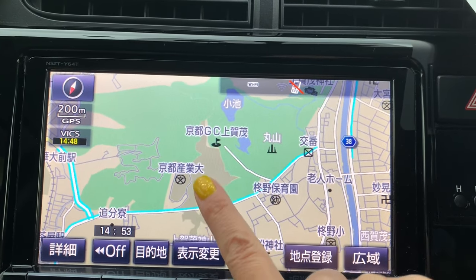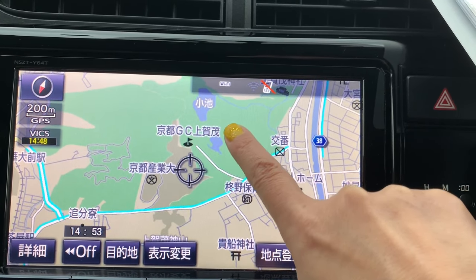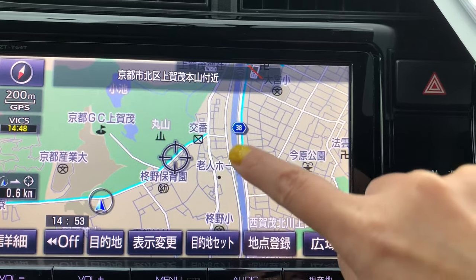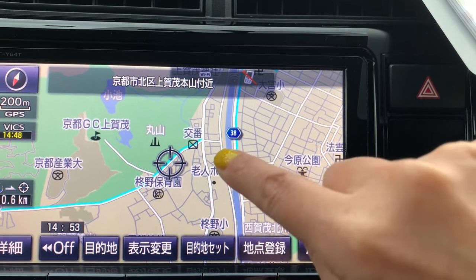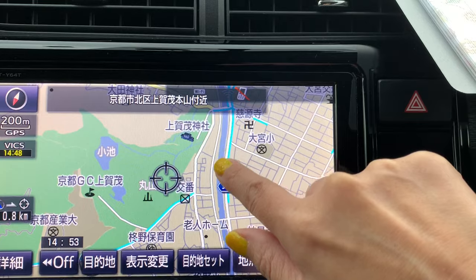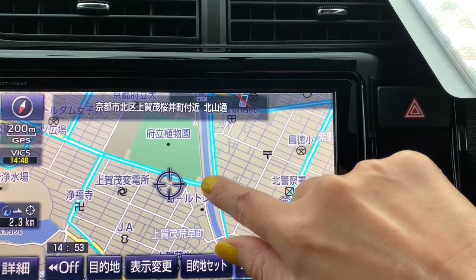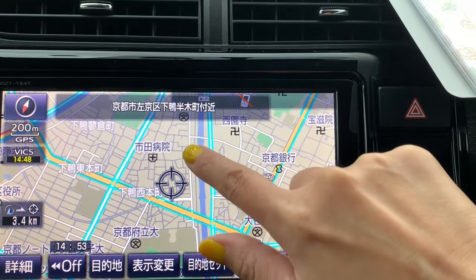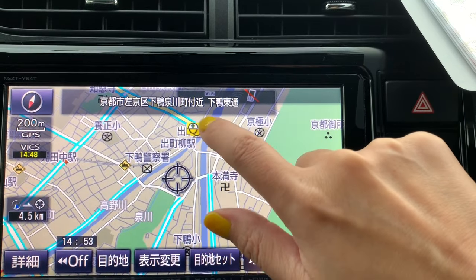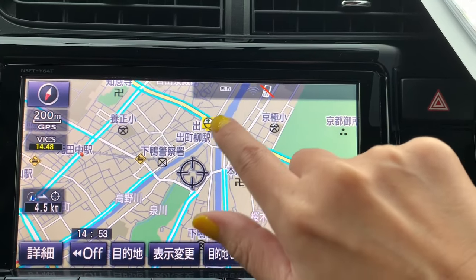And now I'm here. This is the Kyoto Sangyo University. It's in the mountains, and there is a golf course and also the Kamigamo shrine here. And it's close to the Kamo River, and I'm going down to my house. So this is a river, and in Kyoto, the Kamo River is, you know, in the center of the city. So you can follow the river and you won't miss anything. So this is the Demachi Yanagi, and this is Takano River, and Takano River joins the Kamo River.